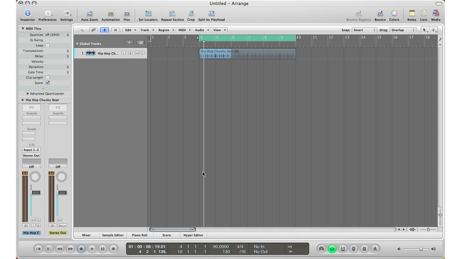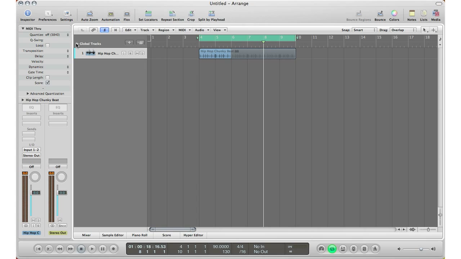Basically, it's very simple to change the tempos. Let's say I want these two bars to be 90 BPM, this bar to be 120 BPM, and then the next bar to be 140 BPM. So let's go ahead and do that, and I will show you two ways in which you can do it. Let's change this bar over here with the first method to 120 BPM.